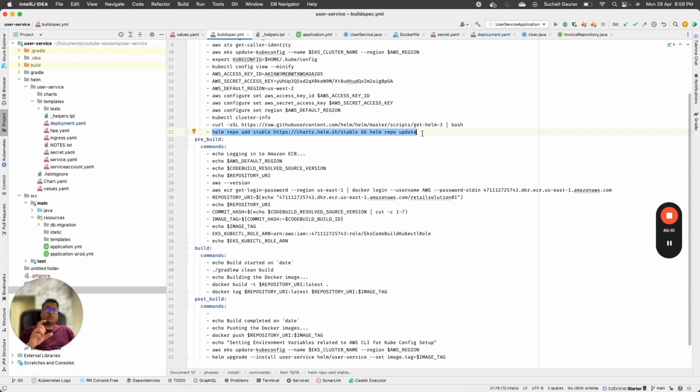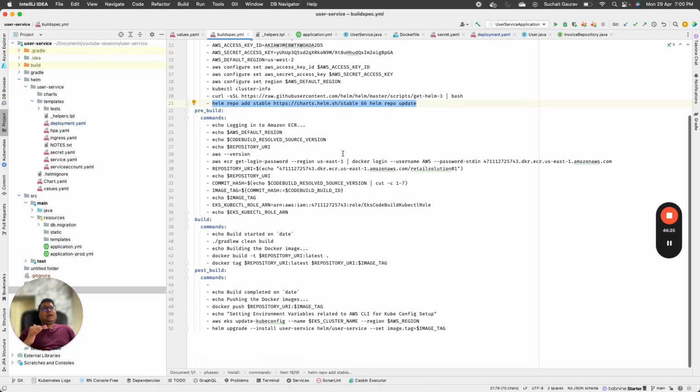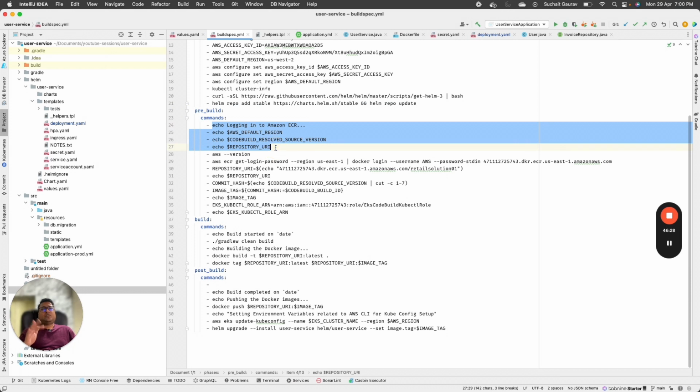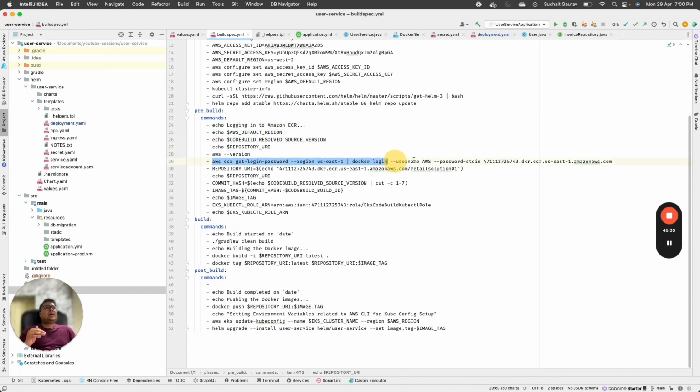Okay. So up to this part, I'm done with getting a connection with my AWS cloud, and then preparing the Helm command and all those tools in my machine. Then I'm printing all those things, just for my testing purpose. Now I'm making a connection with my ECR repository.